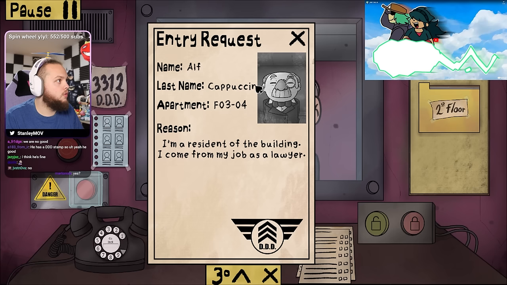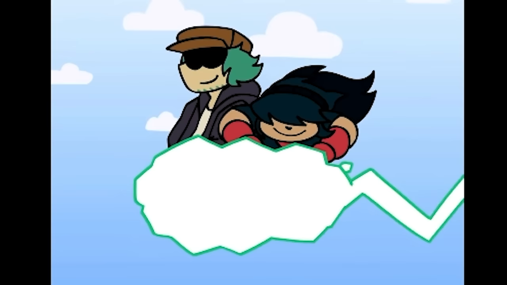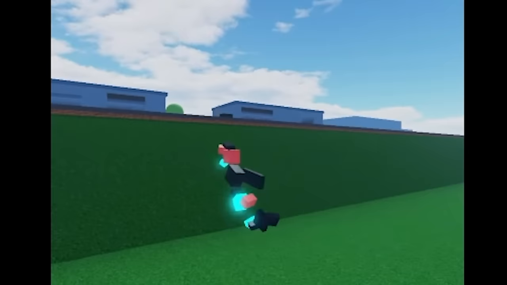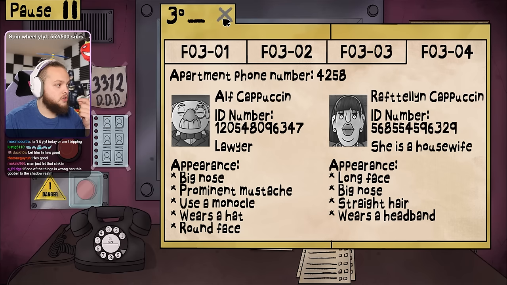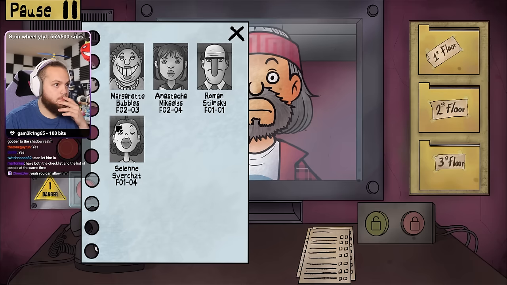Oh. Wait, why is there a video in media share now? Oh my god, media share! Yo, what's poppin', man? Yo, you guys wanna watch a... sorry for dropping in? What in the world? That is so funny! Oh my god! So, I'm just gonna allow him entrance and hope for the best? I'm gonna allow him entrance.